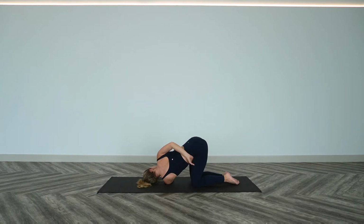Take a few rounds of breath wherever you are. Think inhale, create space in the body. Exhale guides you into that new space created. Take one more big inhale breath. Exhale. Then slowly lower your right palm back down to the mat.